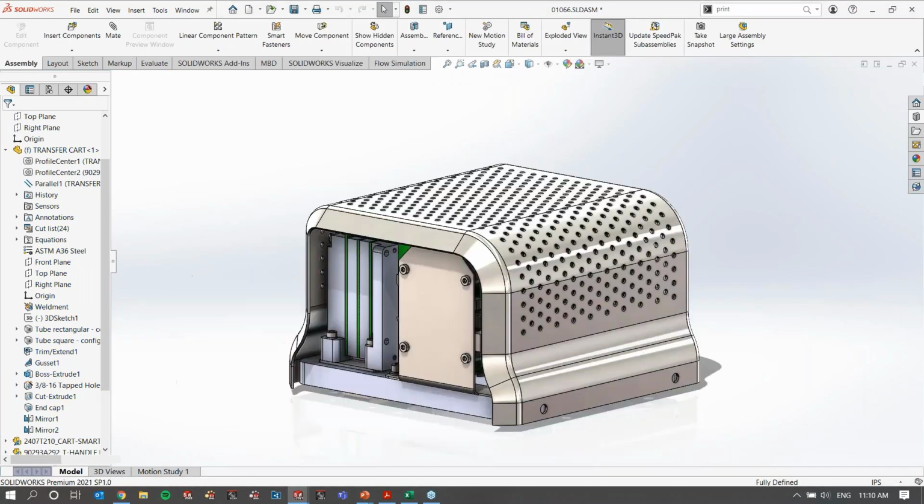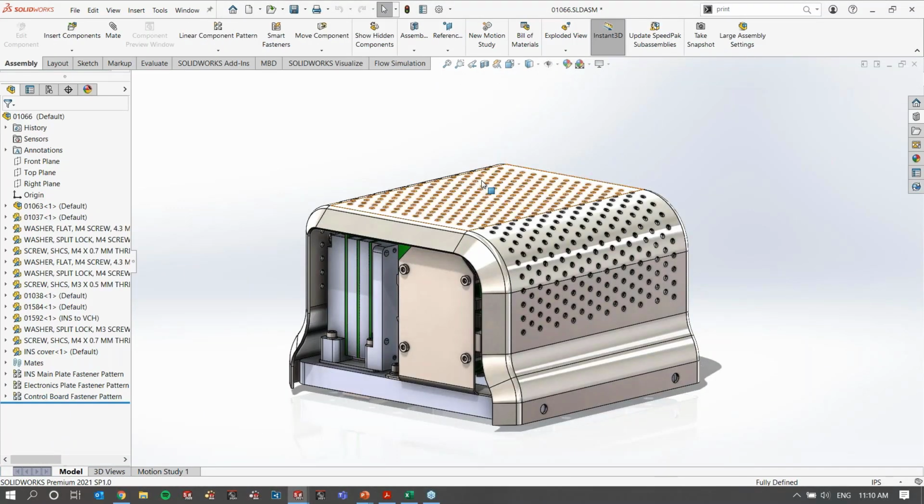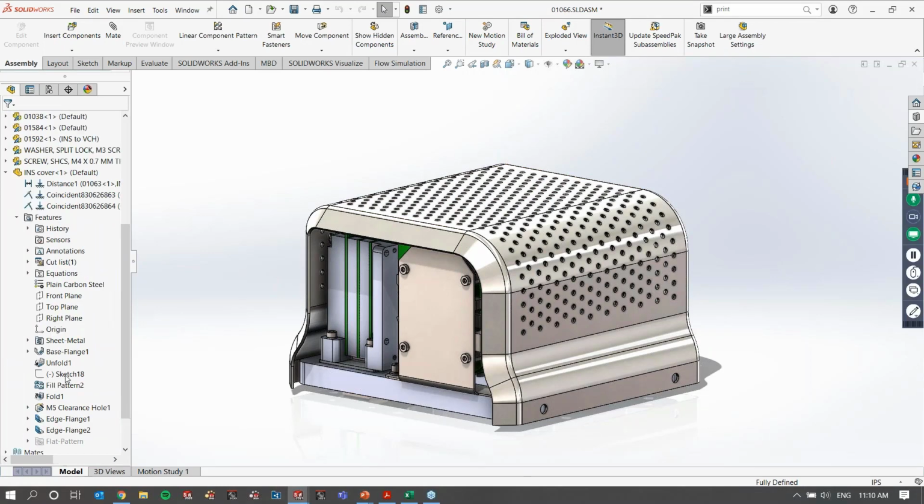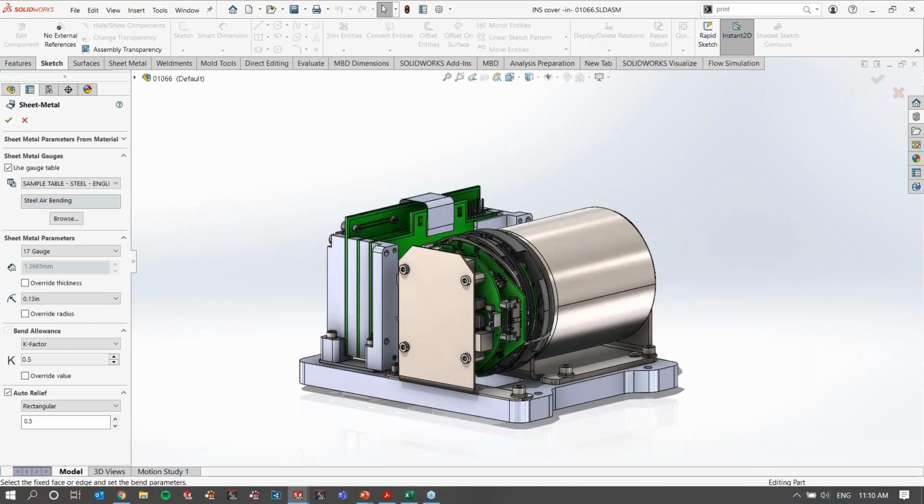Let's talk a little bit about the sheet metal environment. Now, whenever you're talking about the sheet metal environment, what do you basically want? You want the flattened length, right? That's the most important aspect. And SolidWorks takes care of this by using something called gauge tables. Now, these tables can actually be loaded from your Excel sheets onto the SolidWorks environment, and you can actually select the gauges that you want.